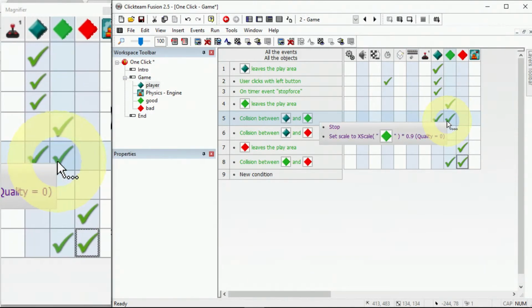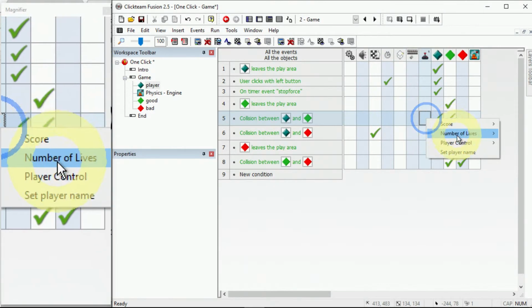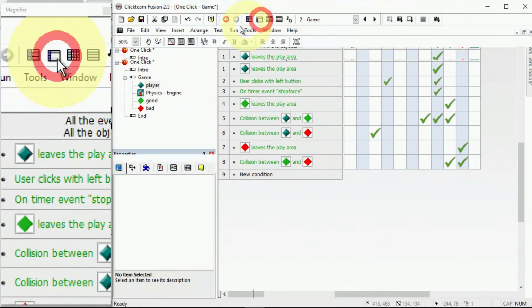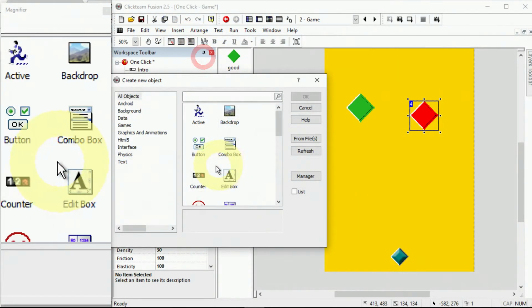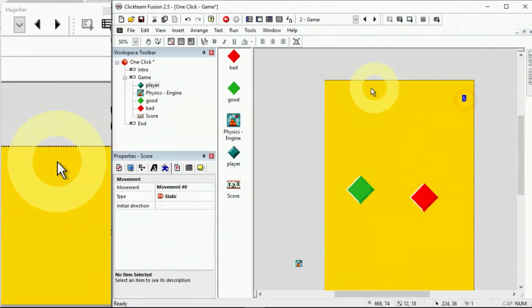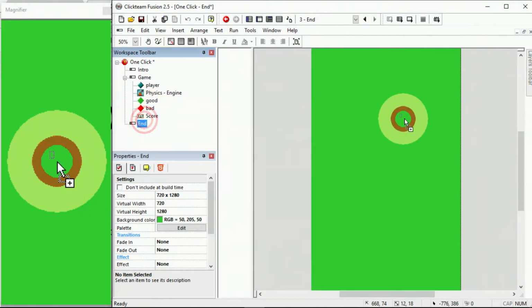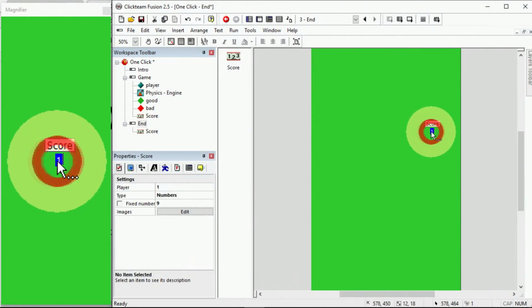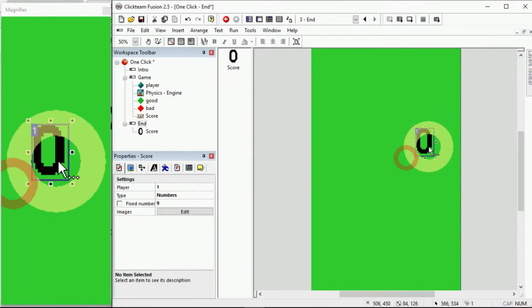So let's get some points. If we hit this, then let's add to score. Score, add score, 10 points. In our frame editor, let's insert a new object. Let's insert some score. Let's put it up in the top corner. It grows to the left. On the end screen, let's copy this score across so that we can see what our score was, because that is the next frame. So when we die, we're going to go there.